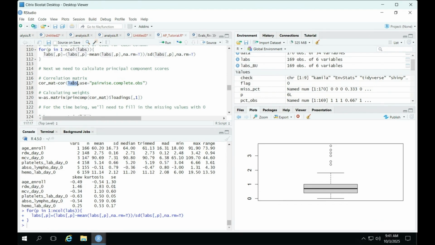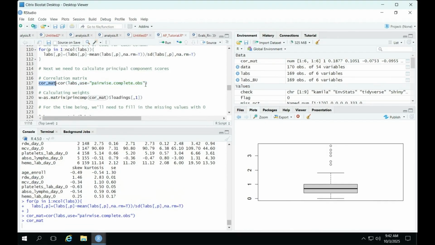So we're going to do our correlation across all of the labs. In this case, we have some missing data, so I'm going to specify to use the pairwise complete observations. That just means use however much data we can for each pair of variables. Again, this isn't a perfect solution to missing data, but it will help us use the amount of information we have, as long as you don't have a large and systematic problem with missing data.